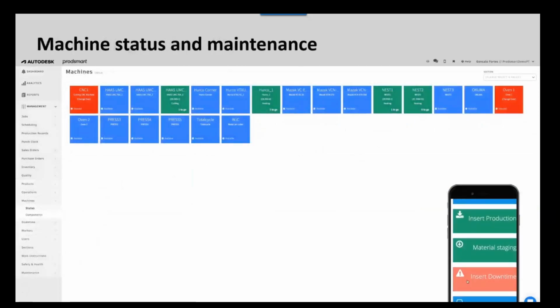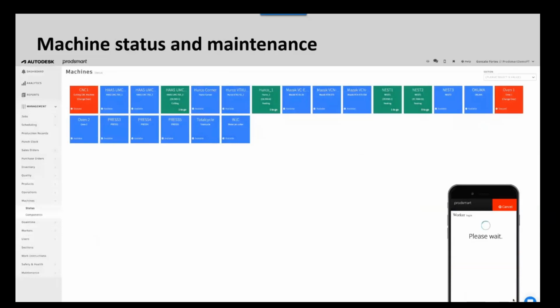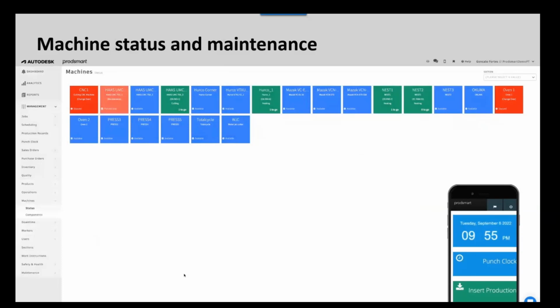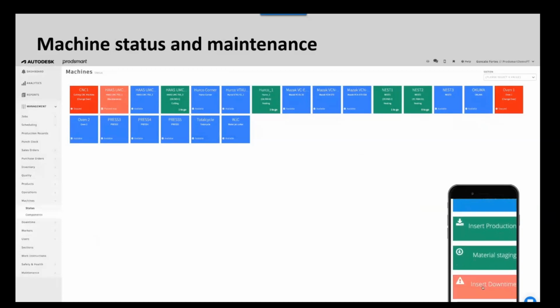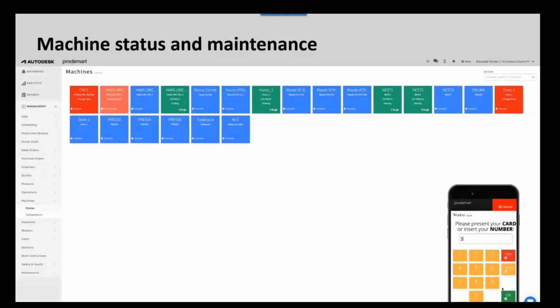The machine status dashboard shows the availability of the equipment in a facility. Via the mobile app, machines can be logged for maintenance, which updates the status in real time on this dashboard, turning it red. Once done, the machine will then be shown as available once again. And the same goes for other statuses, such as changeovers or simply if they are in use.